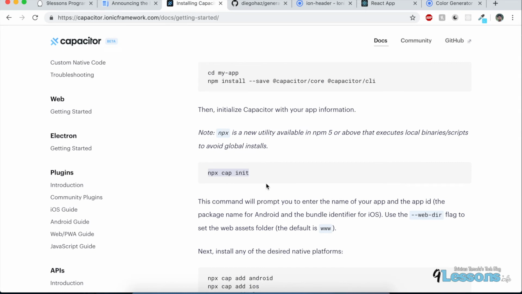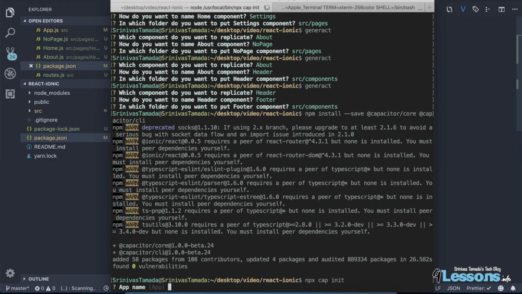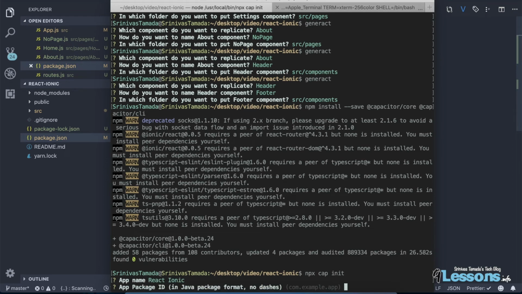Now we need to initialize Capacitor in the project. So let's go back and execute that command. This prompts you for your application name. I'm just giving React Ionic, and this is basically your app name.